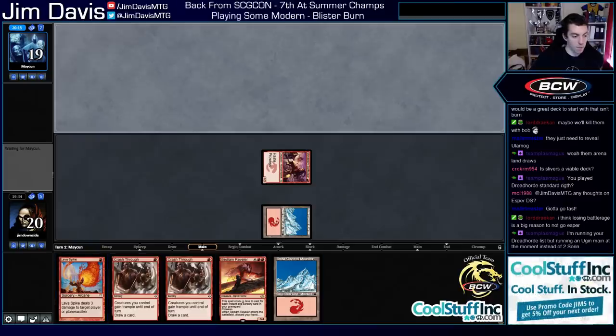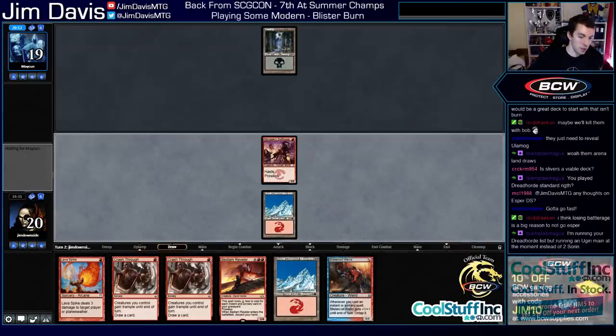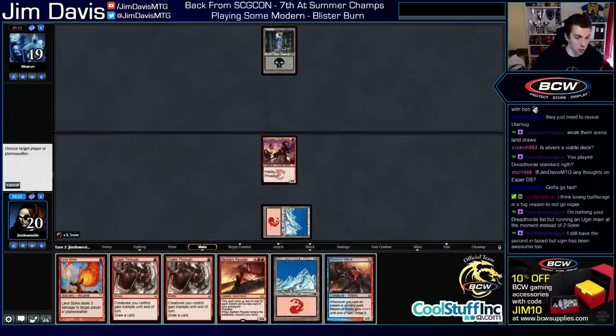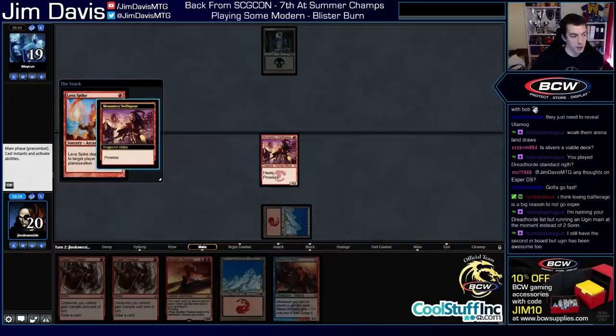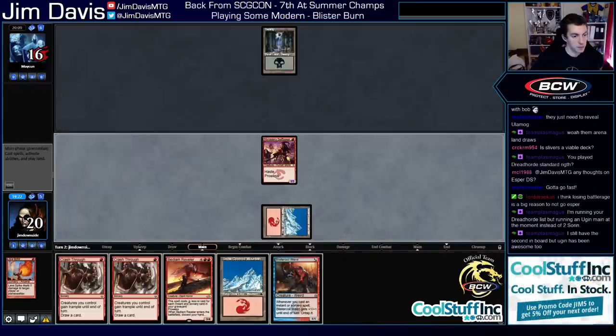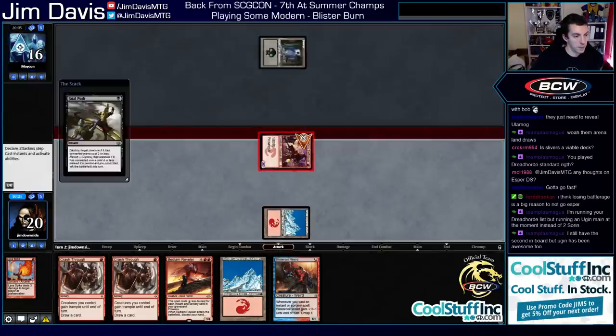Alright, what you got, fool? Swamp. Alright, so assuredly Fatal Push. That's okay, we got a Blistercoil. That's fine. We'll just spike them and attack here. Let's get Fatal Pushed and play Blistercoil. There's no world they don't have Fatal Push here. Yep.